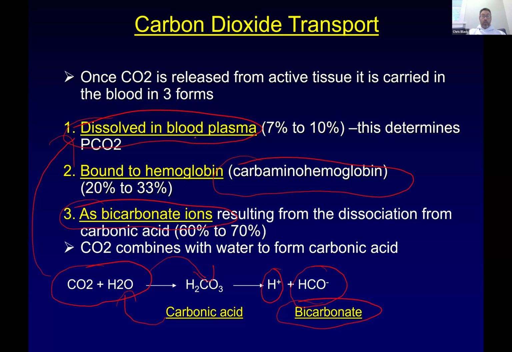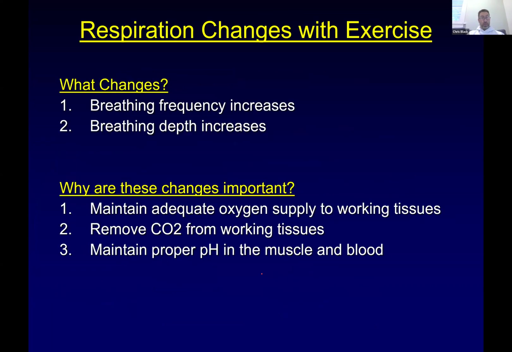Now, it's this bicarbonate that we see down here that's going to be so important for helping us balance pH in the blood, because that bicarbonate is a base. Because it has a negative charge on it, it will want to bind free hydrogen ions at various points and run this reaction in reverse, leading to making water and releasing extra CO2 for us to breathe out in our lungs. We'll talk our way through a little bit more of this as we progress. It may not be today. We may get to that on Wednesday in class.